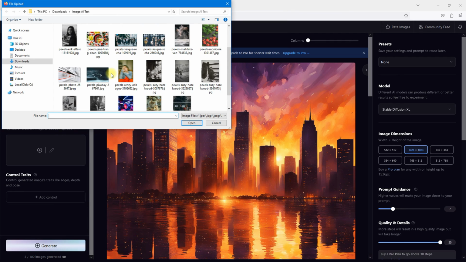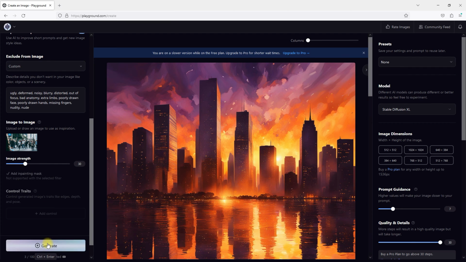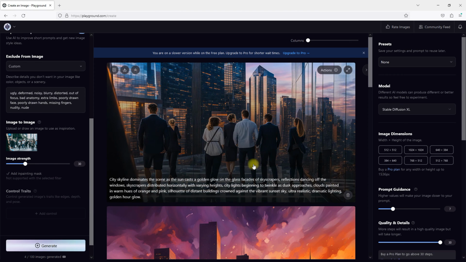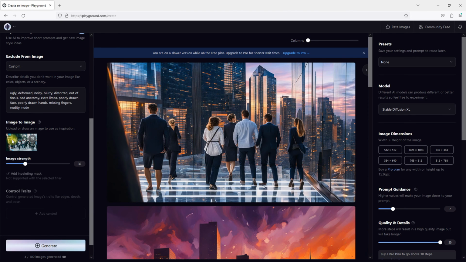Playground is overall very flexible in terms of customization, allowing you to set references for images. In the image-to-image feature, you can upload your image and set its size in the generation process. I'll show you visually how this affects the process a bit later. For my skyscraper sunset query, I uploaded an image with people at a pedestrian crossing and got this result. Now people are crossing the road somewhere between skyscrapers. It's absurd, but it fits the task.